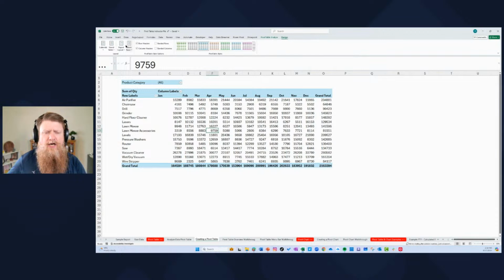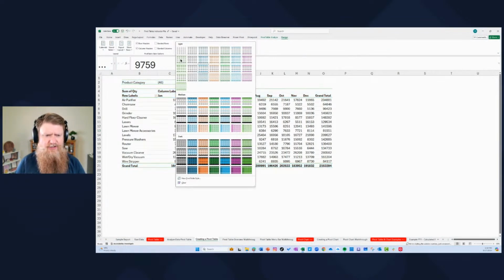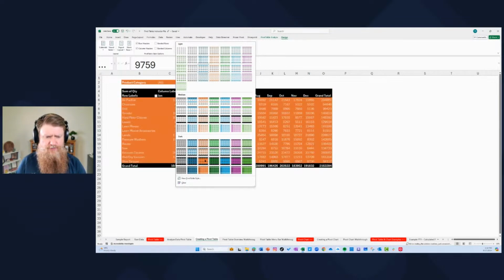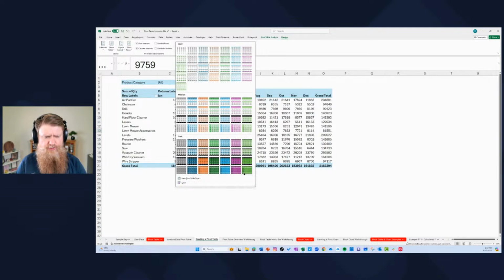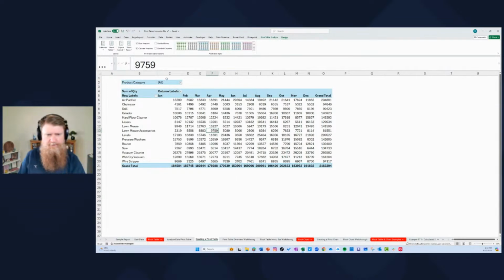So here, under design, first thing you have is pivot table styles. If anyone's attended other trainings where I've talked about tables, same idea. It's just for pivot tables. All it's going to do is change the look and feel. It has a bunch of different default ones. You can also build your own. I tend to like a light blue. So I might do something like this. You know, maybe if I want a little darker blue, go in here. But I can do whatever color I want. So we'll go ahead and stick with the blue.